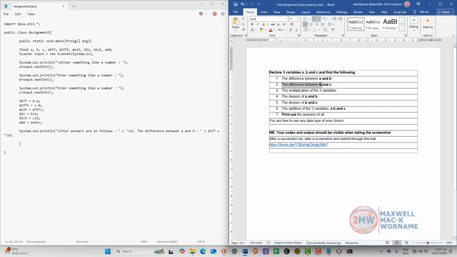I want to type that there myself. Then type it there and paste it, then colon, quotes, because that is a string, then you concatenate it, and then you bring your variable diff1. Okay, diff1, so we are done with the diff1.